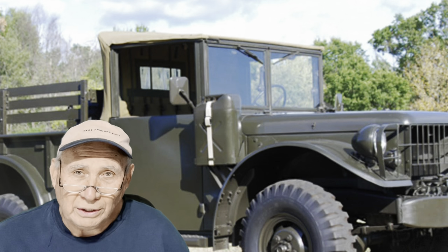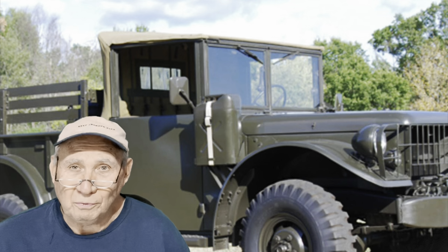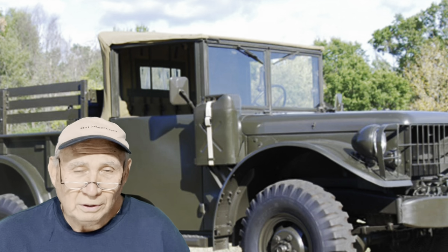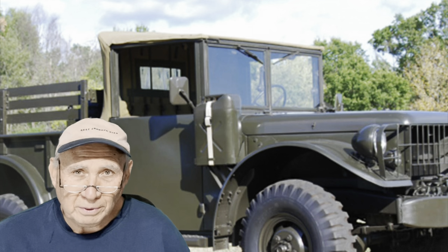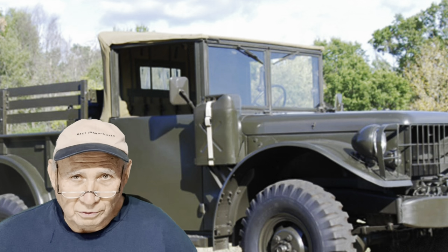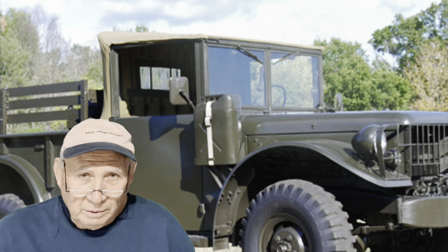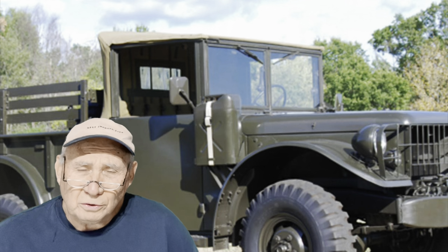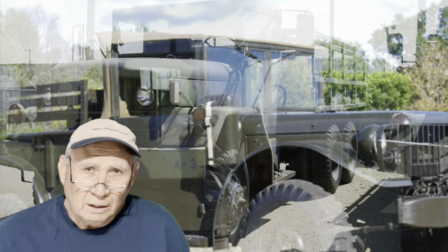The people really didn't appreciate you being there because you were foreigners. They put up with you. But if you left a vehicle there, it'd be stripped, it'd be gone, you'd never find it again if you left it in the middle of the road somewhere. So anyway, that was the pickup truck. A couple of the other vehicles here were the backbone of what we did.